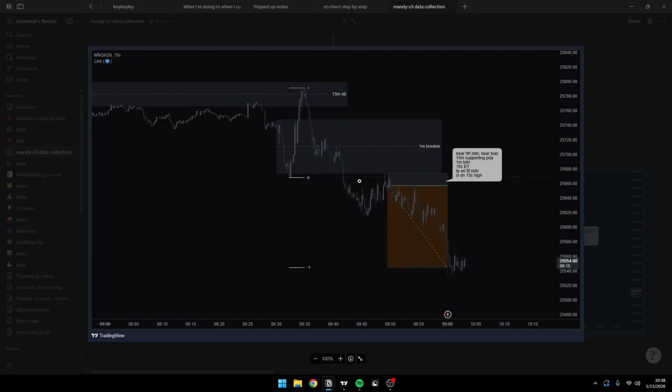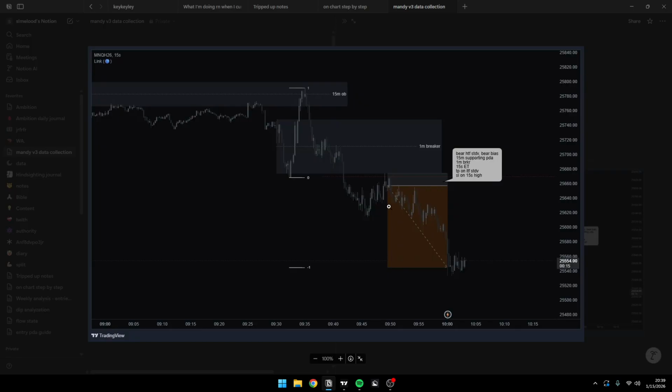Then on the 15-second, we're sitting here waiting for us to hit the 1 minute breaker, and we draw EQ to have that trade awareness. Then we see us retrace onto EQ. This is the current leg, by the way, this high to this low, because I don't have it on the tool. But we mitigate EQ. We touch the breaker, this is the precision I'm talking about, right at the very tip, and then we just fall instantly.